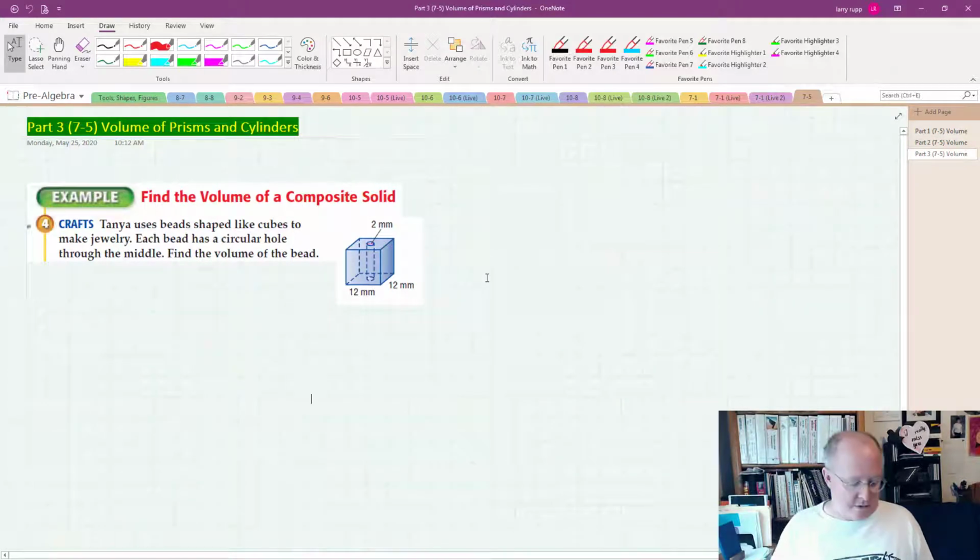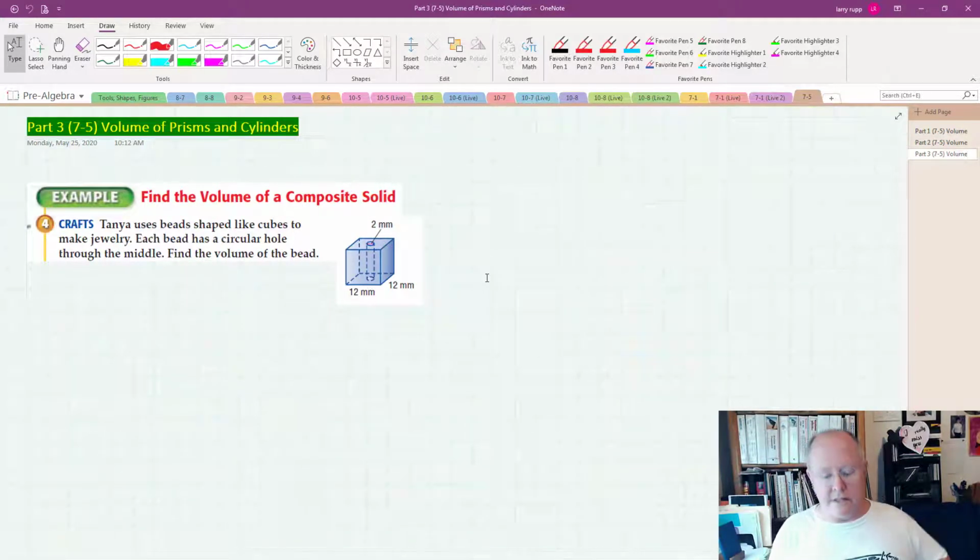And now we come to the last part of this section, and that is the volume of compound figures, composite solids they call them. Okay, now just like when you were dealing with area and you had like a 2D shape of a house where you had a square and then you had a triangle sitting on top of it, and they wanted to find that whole entire area. Okay, that was the area of composite figures, compound figures. Here is the same thing. You've got two geometrical shapes, two three-dimensional shapes that are related somehow, and they want you to find the overall volume. So example 4 then.